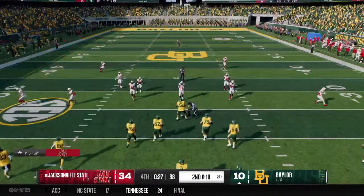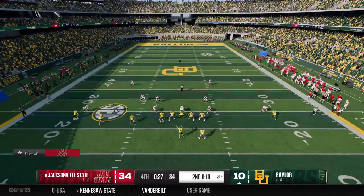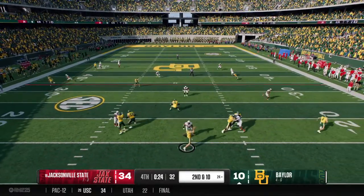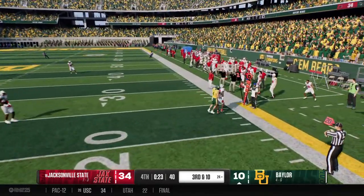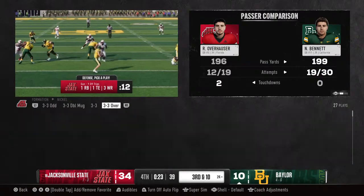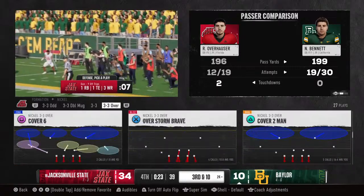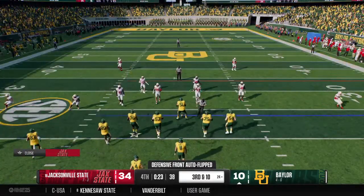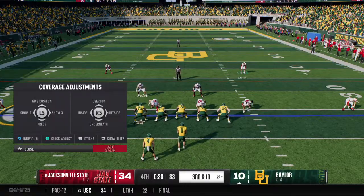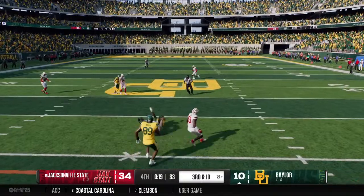And this defense has put a game together. It is hard to put all the facets of defense together. Run defense, pass defense. They've been so good, man. Dialed in. You could tell they were ready. They were fast. They were physical. They dominated this football game. And this is just one of those days, man, where everything has gone wrong, right? They just haven't been in a rhythm. They haven't got it going and never built the momentum. This is one of those days that you learn from, you try to grow from. A lot of things that we're going to show in the film room that people aren't going to like, but hopefully you can learn from it and do better next time.